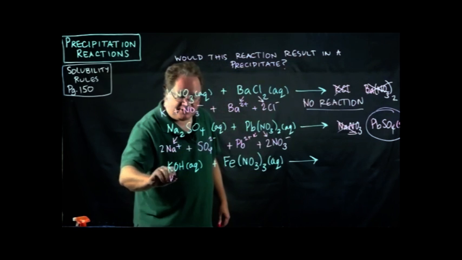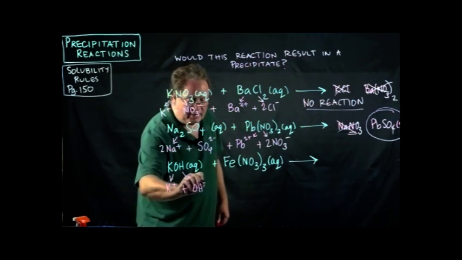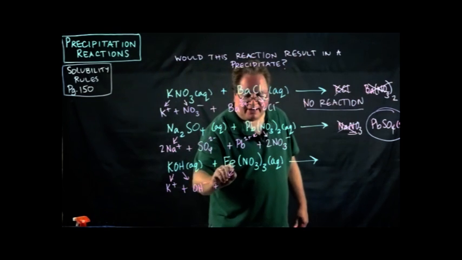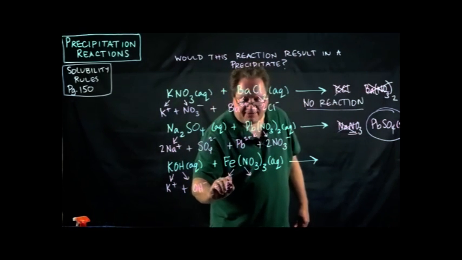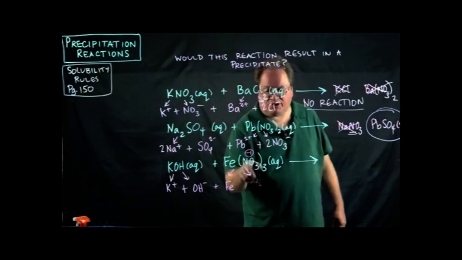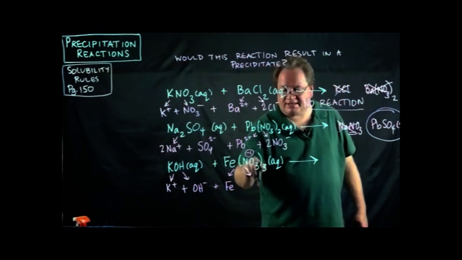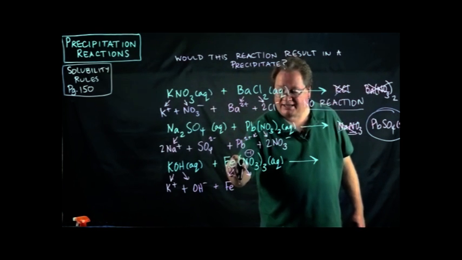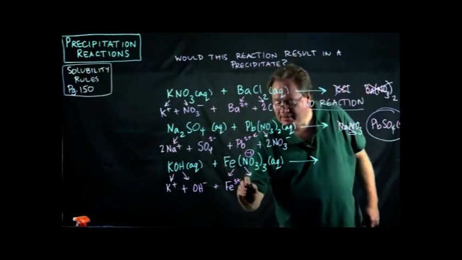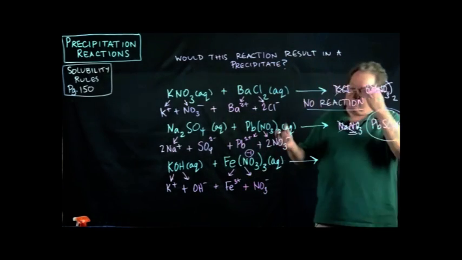And breaking up the last one here, we've got K+, we've got OH-. Again, both of these are floating around in that solution. From the iron nitrate here, I would get Fe. Now, charge-wise, I know that nitrate's got a -1 overall charge here, and there's 3 of them. That means that to go with 3 of these -1s, there must be one that is +3. So this charge on the iron is +3. The nitrate, of course, is still -1. It always is.